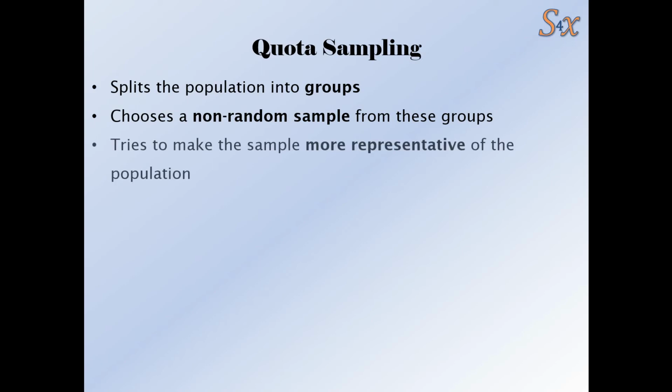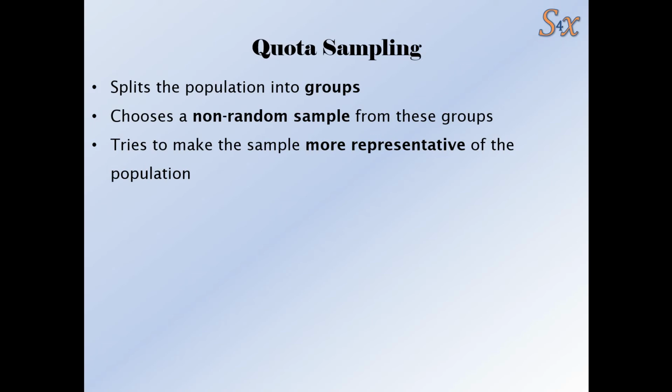So while we are effectively splitting the population into groups by demanding that they exist in a certain group, in a certain age category, or with a certain job, or whatever it is, once we have those people, we don't select randomly from that group. We just say we'll pick basically the first people we find. Often that can make it easier to do than a stratified sample, where you have to be random when you pick out of the group you're interested in, or the groups you're interested in.